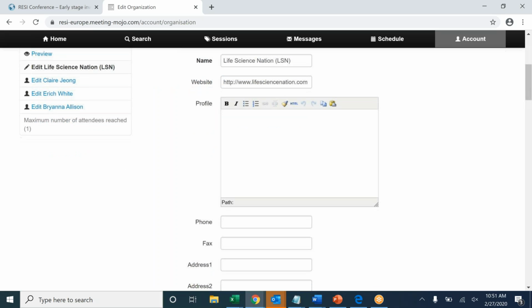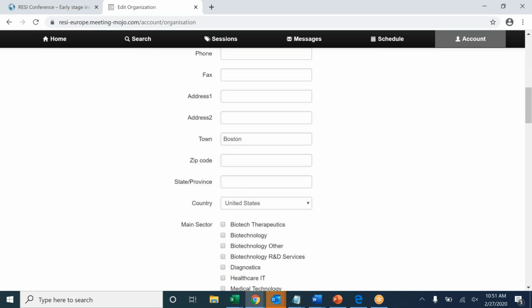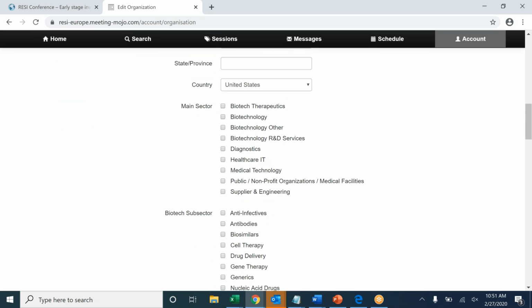So I'm going to have different sections. And if you're a fundraising company, you'll have a lot more sections than me. But just to show you, you will have these sector and subsector sections to fill out. You want to make sure you're checking the correct ones and you're actually going through and checking them, because when investors go through and they're looking for companies, they're typically looking for a certain type of company. So if they wanted to find a therapeutic for cardiovascular disease, you would not show up unless you, again, selected these boxes. So make sure you're selecting the correct filters.